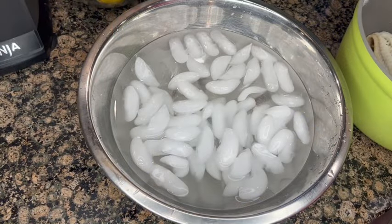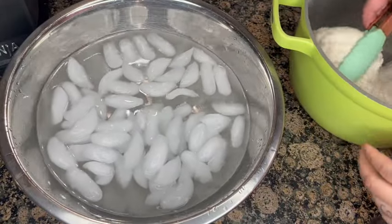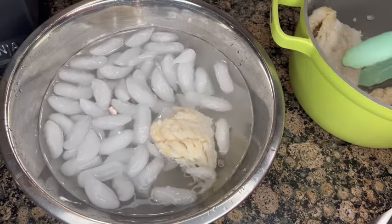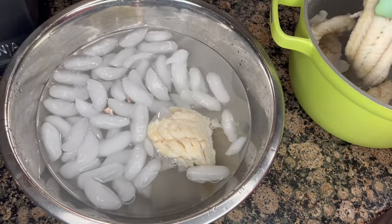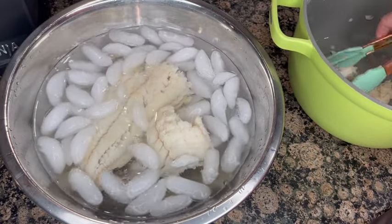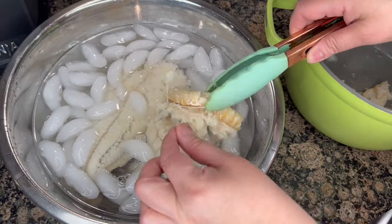Alright guys, so I'm going to take the bacalao and I am going to drop it in this ice cold water. If you don't have ice, don't worry about it. Just make sure it's in cold water. And I'm going to let it sit there so it can cool down. And also, you see that?